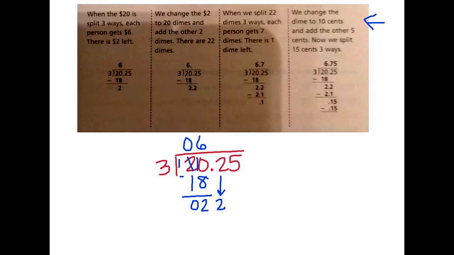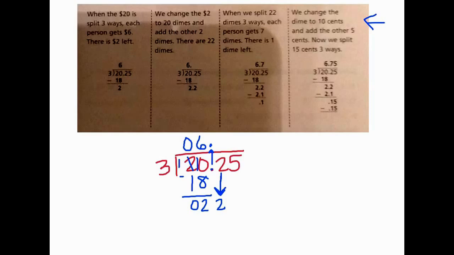With your answer, when you're dividing with decimals, unlike what you do with multiplication, all you do is take your decimal and move it right up and place it in your quotient or your answer. So it will be really important that you're placing your numbers in the correct spot, because let's say I put my 6 in the wrong spot, my decimal would then be in the wrong spot as well. So now I have put my decimal up in my problem right after the 6. I've brought down my 2 here to continue solving the problem.